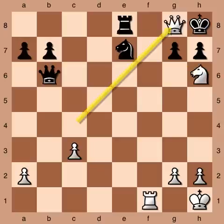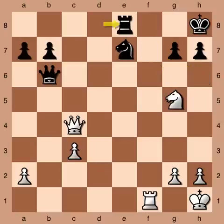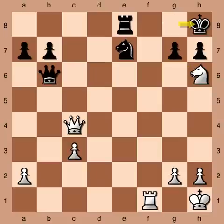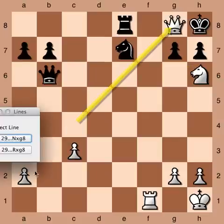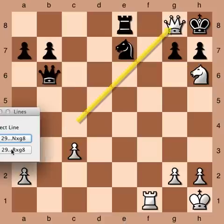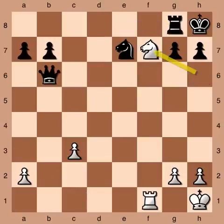So just to review one more time, the combination starts with knight to f7 check, king to g8, knight to h6 double check, king to h8, queen to g8 check, knight takes queen followed by knight to f7 checkmate, or rook takes queen followed by knight to f7 checkmate.